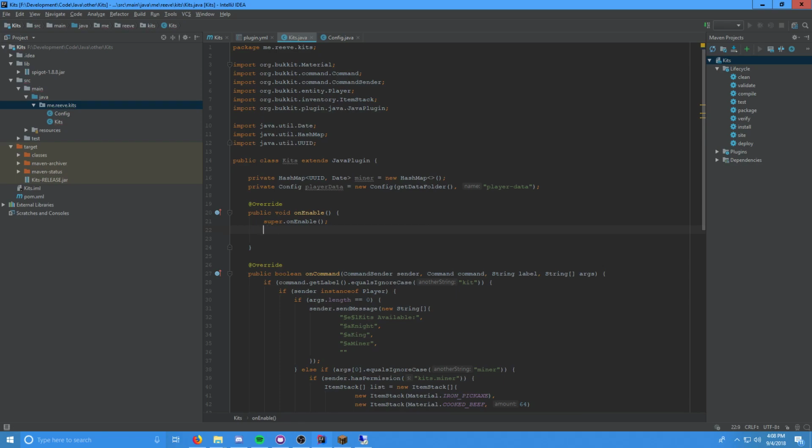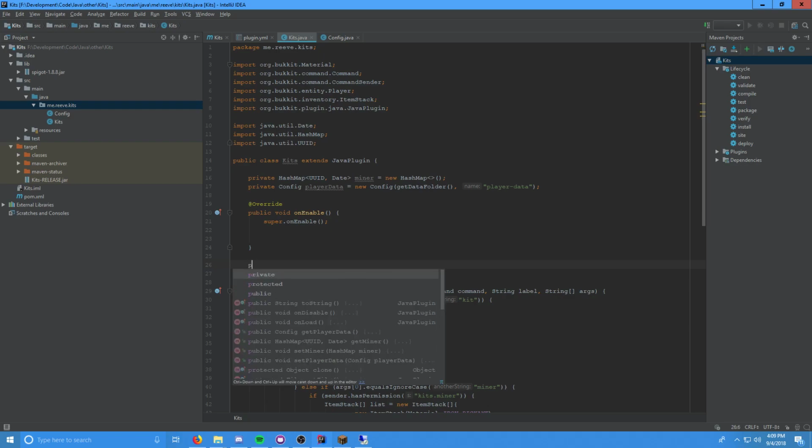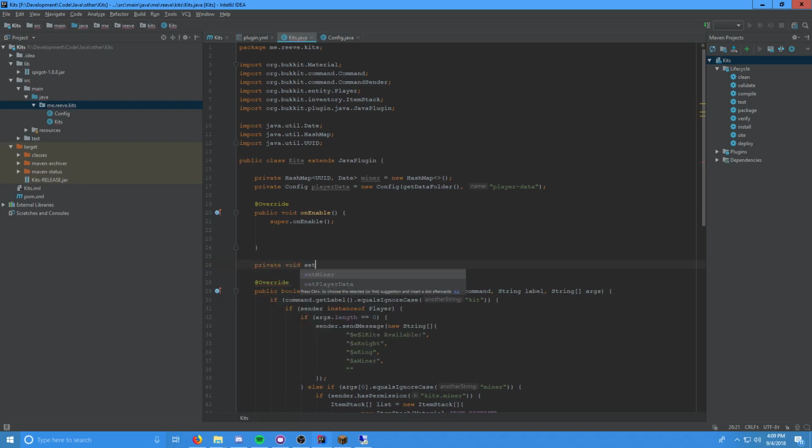The weird thing about this, compared to the config that Bukkit has, is that with this one you would need to check a version file or make sure that a certain key or value is set, to make sure that it is not a blank file. Otherwise, everything will return blank or 0 or the default values of string and integer and so on. So I'm just going to create a method right here. We'll do private void setup default.